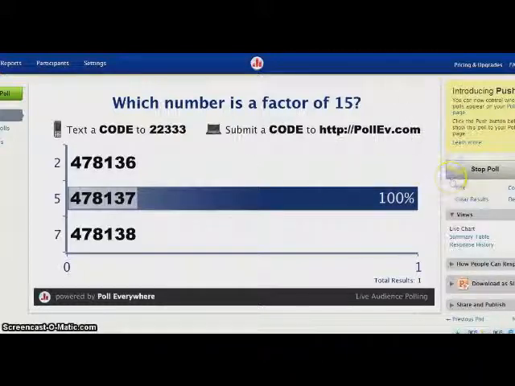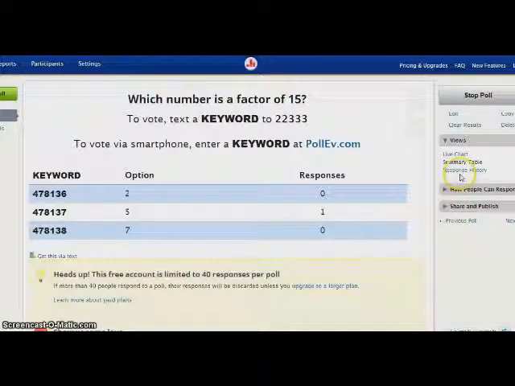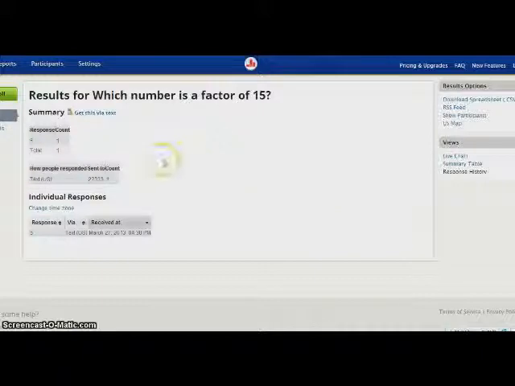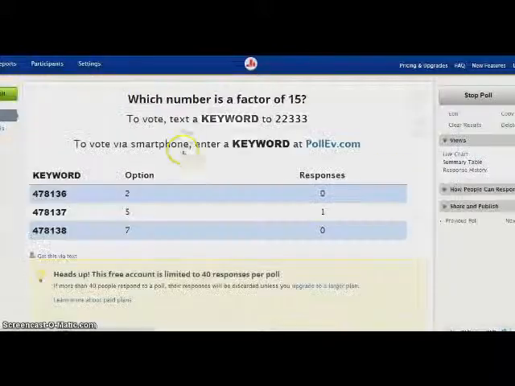If you want to stop the poll, you can click the button here, and you can see the result by clicking the summary table here. You can also check the response history by clicking here. Here it is, the response history of your poll. And go back to the last page.